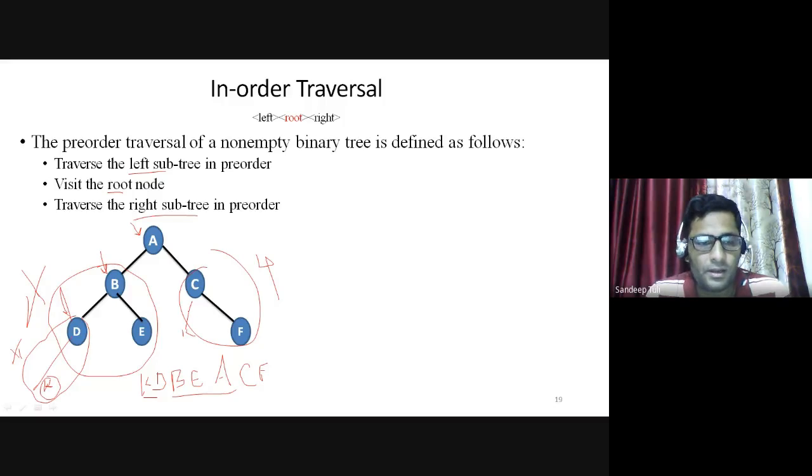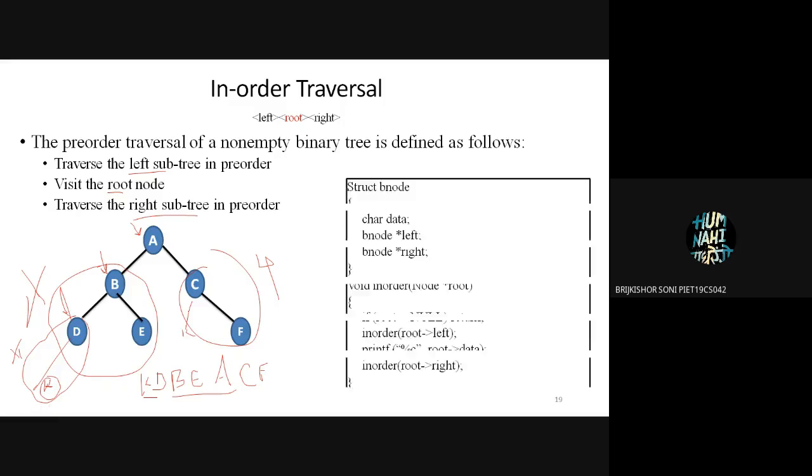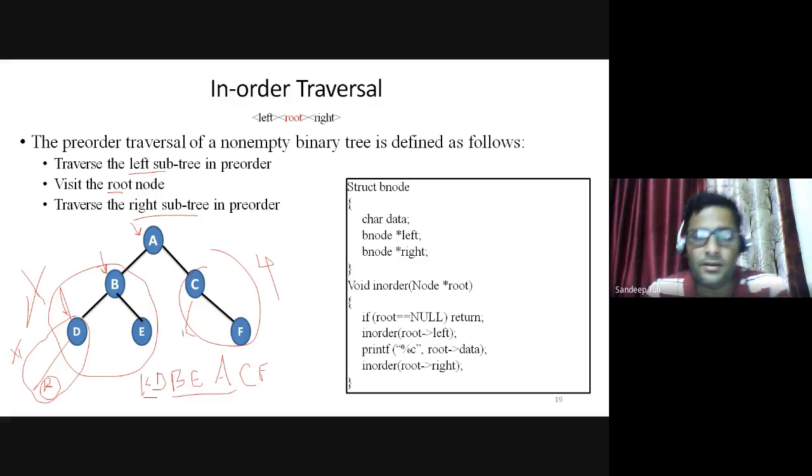So is it clear now? But in your exams, you need not make these names for every subtree: x, x1, x2, xy1, y2, y3. We should never do this. You need to learn how it is being traversed. Assume it yourself. So now this will be the recursive form of the in-order traversal.